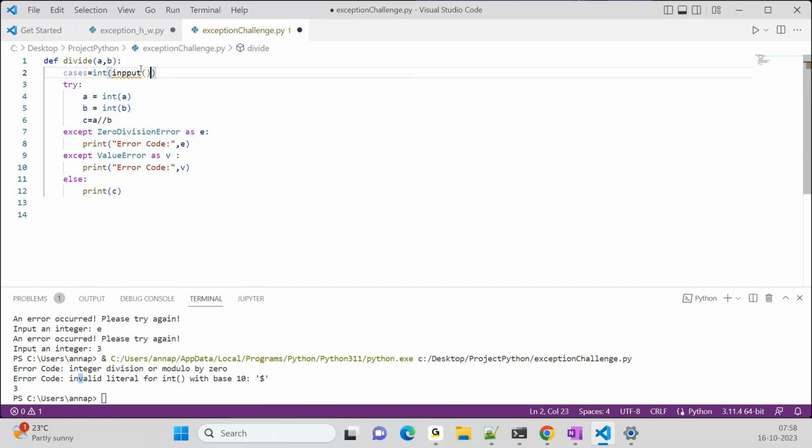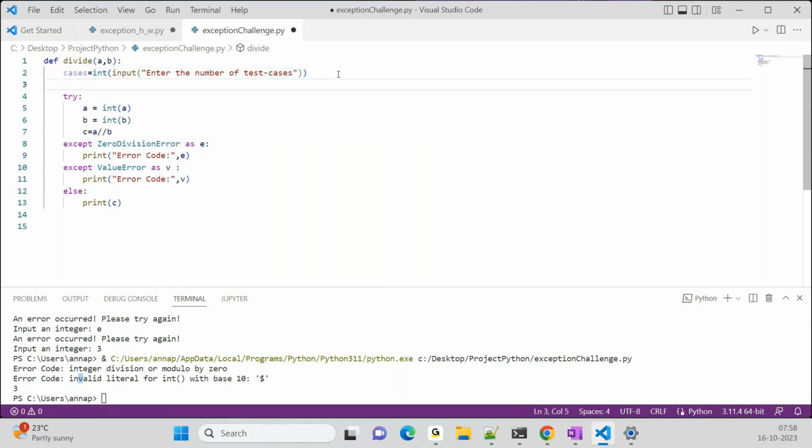So here, if it is 3, 4, 5, depending on that, you're going to get the input from the user, right?